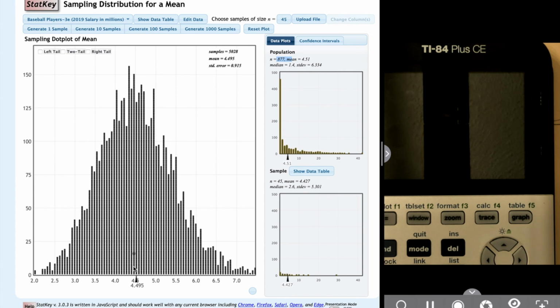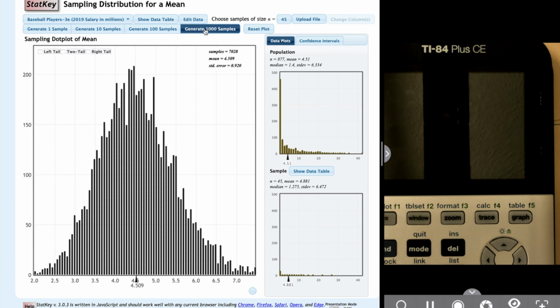Now we haven't got it exact, but what I do have is a very symmetrical, some would say almost normal shaped distribution that is almost, because we are randomly sampling, we're never going to be exact likely, but we're getting very close to the true population average. And maybe if I even take a few more samples of 1,000, you can see now I'm getting even closer. I'm getting closer to that 4.51. If I do it a few more times, maybe I'll get closer, maybe I'll get farther.